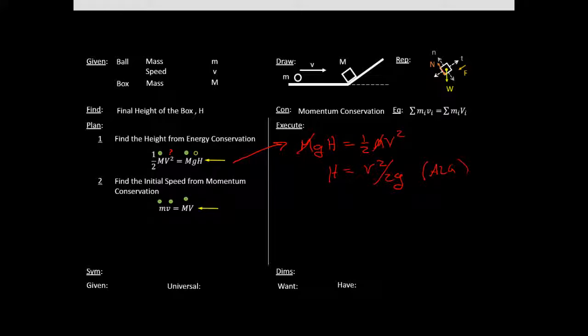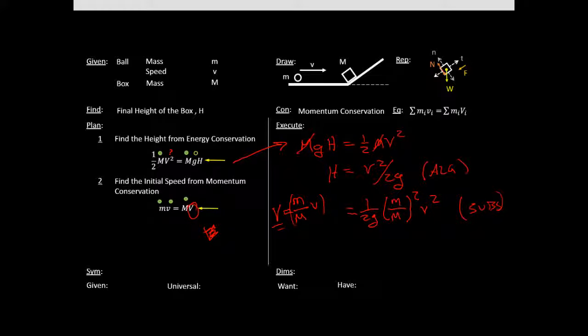So that's algebra. Let's see, now I want to do a substitution, right? This big V I don't know, so I can use this to do it, right? So V is equal to, big V is slower than little v, because if capital M is greater than M, I didn't specify. But anyways, we have to go ahead and substitute this wherever we see this. So our substitution leads us to 1 over 2g times m over M, lowercase m over uppercase M, squared times small v squared. So there's substitution and maybe a little algebra.